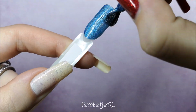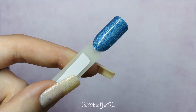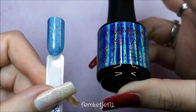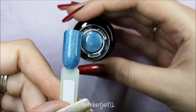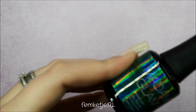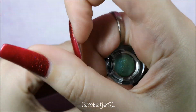And you can really intensify the blue color by adding that second layer, as you can see me do right here. It is way more intense with that second coat. So I would definitely suggest, if you want a lot of color payoff, to just go for 2 coats. But then again, if you put this on top of a beautiful matching blue color, you will only need 1 coat. But also, if you want a lot of that holographicness, just apply a second layer.